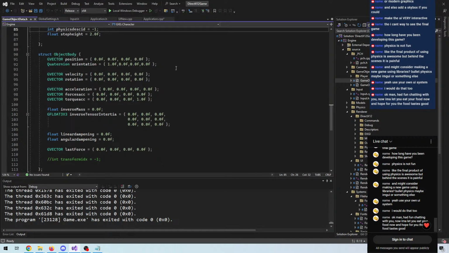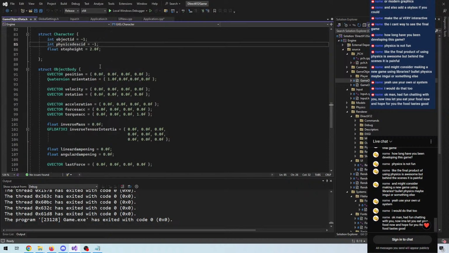This is going to be renamed into a rigid body. Should be rigid body. And actually this should be struct of arrays.